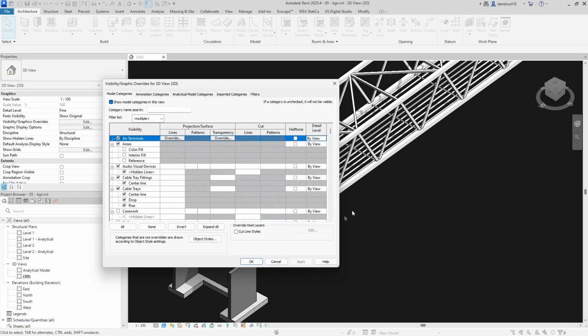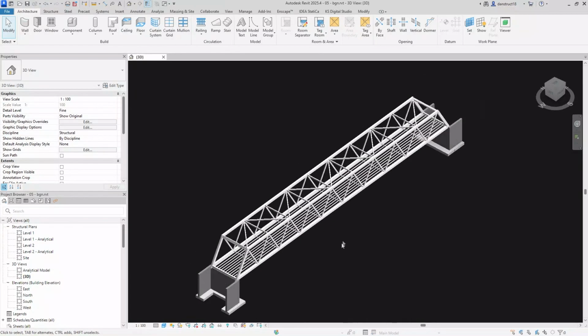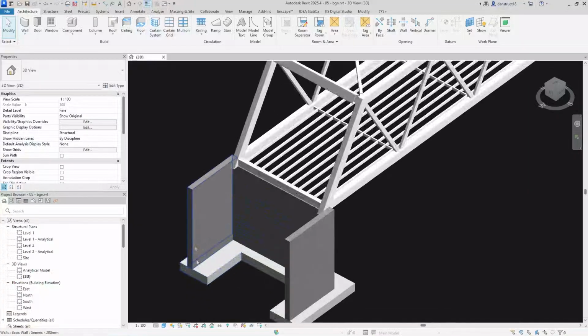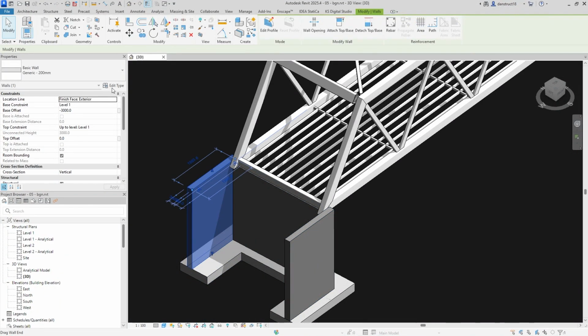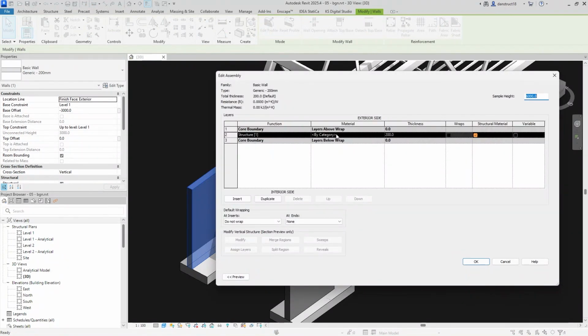And I'm going to click OK here and I'll click on apply. And then you see the huge visual difference when you click on apply. Great. So you can see how our structure looks much better. For the walls as well, you can see they still appear as gray. So I'll just select one of these for instance, and I'll click on edit type. And I'm going to click on edit, and you can see here, this is the material that is used by category. So I'm just going to click here to edit it.